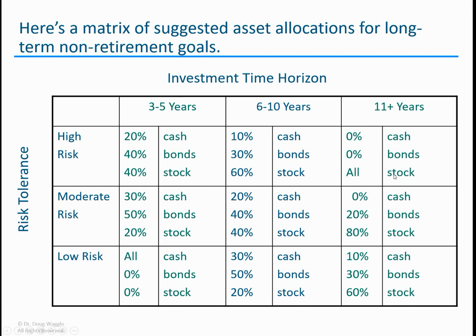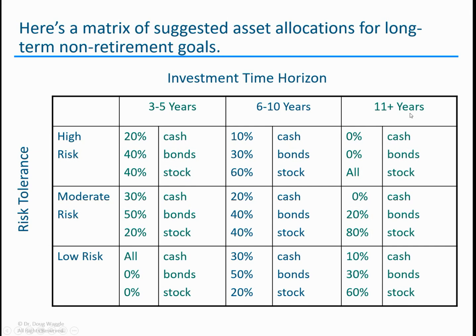If you're saving for the real long term, even the moderate risk investors, I'll say relatively long term there, generic recommendation, 80% of your money in stock, 20% in bonds. The bonds add a little bit of stability there, help protect you some on the downside, and there are periods of time where bonds perform better than stock. Okay, and a higher risk investor, for that long time horizon might be 100% stock. And even our low risk investor, the advice for them is to have 60% stock.